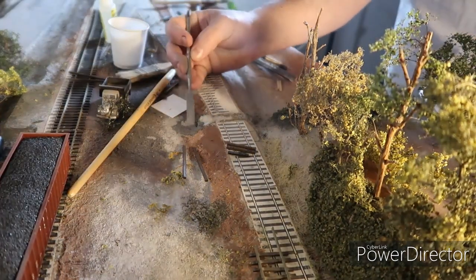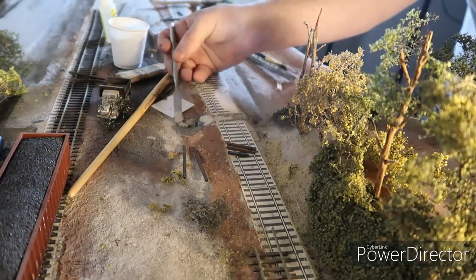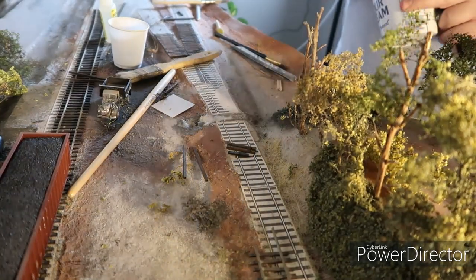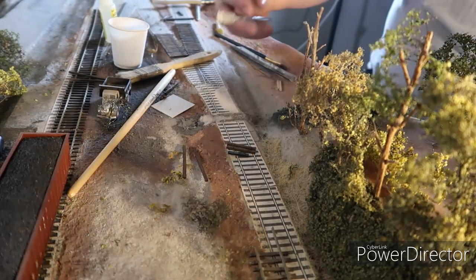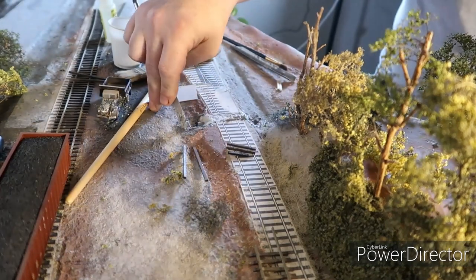So it's got that shape right. Come in and fix some of the areas where I could have dug into that with some actual grout goop, which is the same paper mache product. I just added some paint to it. Adding the latex paint gives it color, of course, but it also adds a latex property to it. I don't generally like that on my roadbed where track lays across it.